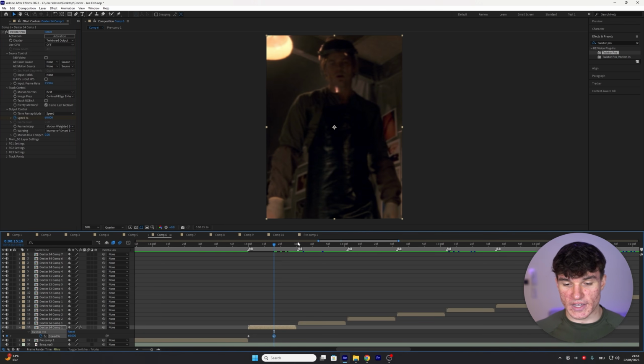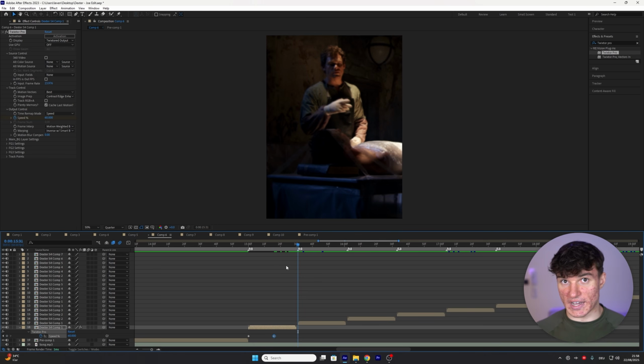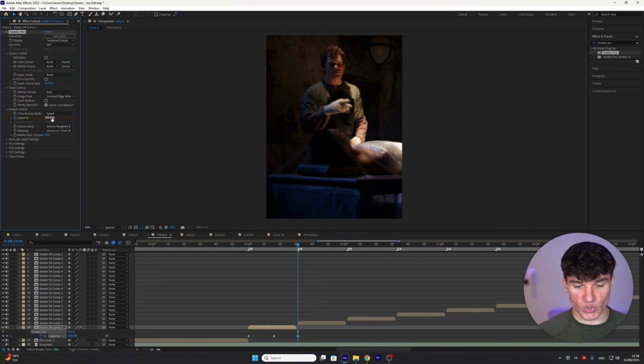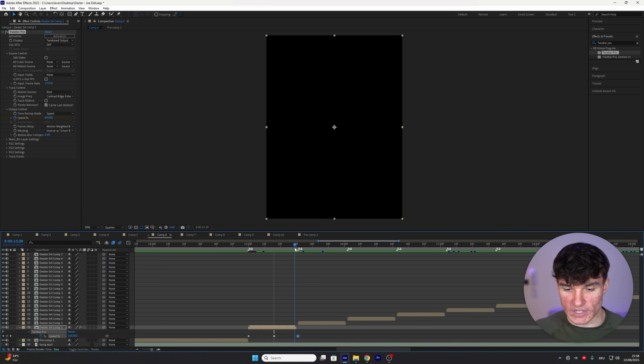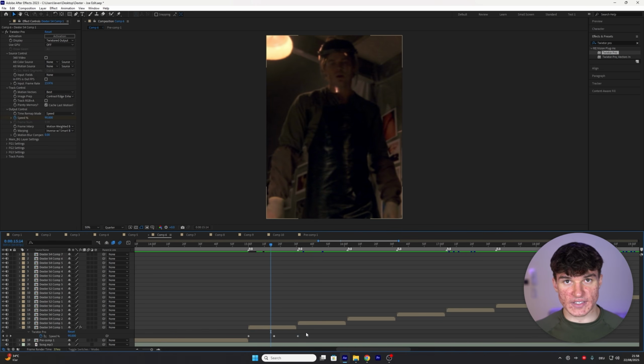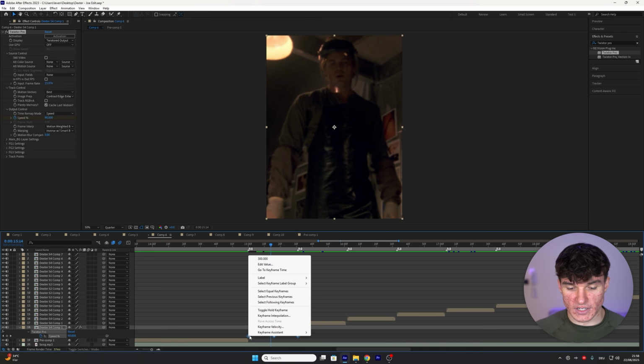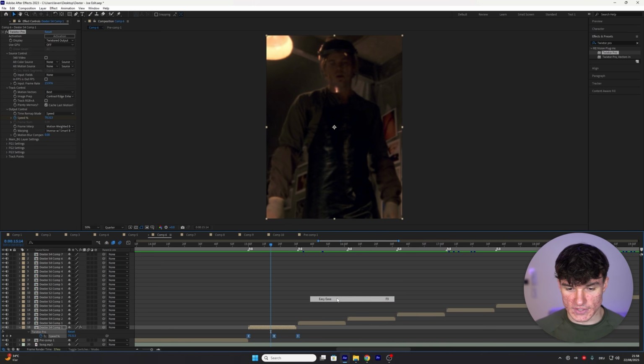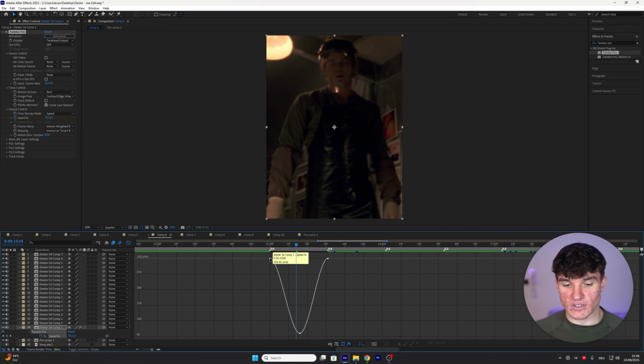For the third and final keyframe, we're going to go to the end of the clip where the next one is already starting and set the value from 60 back up to 300, which will create our third keyframe. If you hover over your clip now, parts of it are going to be black. And to fix that, we're going to select all of the keyframes, right click, go to keyframe assistant and click easy ease. Then open the graph editor and copy my exact graph.